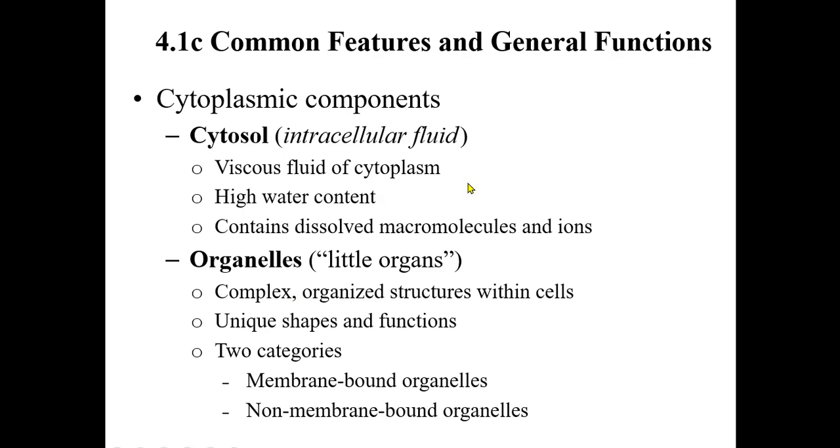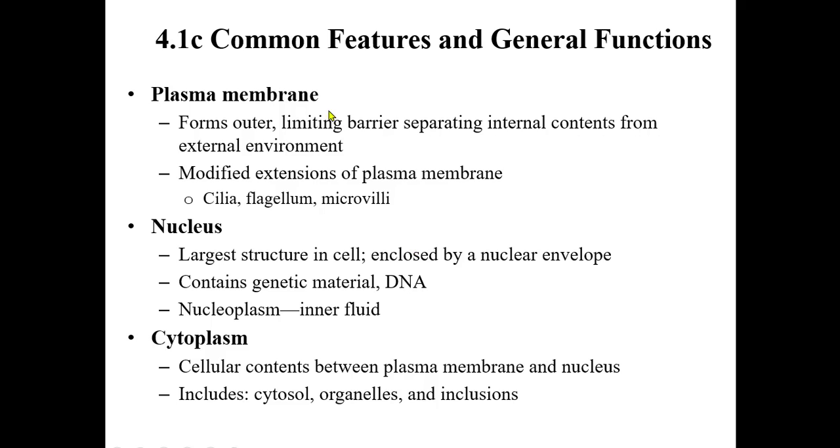So now you see the term I spoke of, which is cytosol, which is the liquid, the viscous fluid. Then we also have our organelles that I spoke of. Now the organelles come in two categories, as you see at the bottom there. They can be membrane-bound organelles, or they can be non-membrane-bound organelles. So we'll see that a little bit further as well. Okay, so this is what I've done so far. Cell membrane, nucleus, cytoplasm.